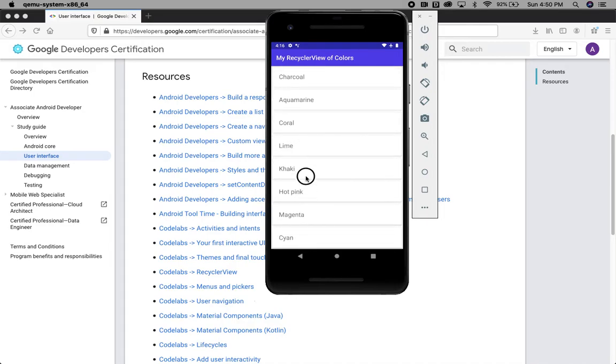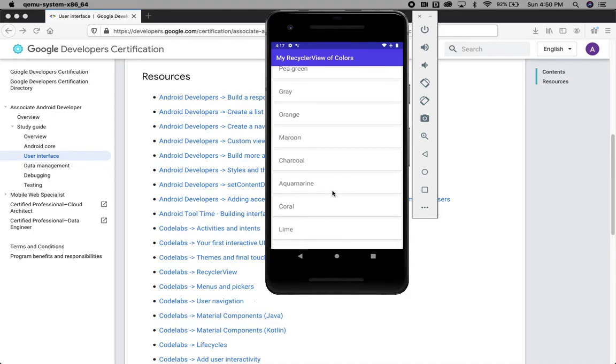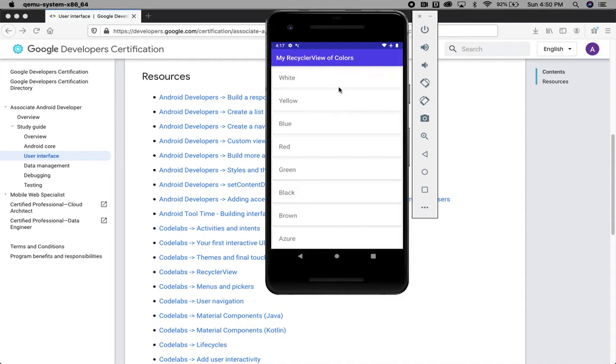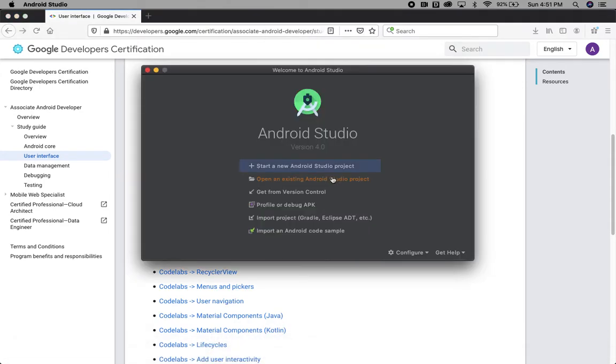And so once you keep scrolling, it's being recycled forever. So if you have like 500 items, each container will be recycled, I don't know, many times. All right, so let's start with the project. That was my explanation of RecyclerView, by the way.